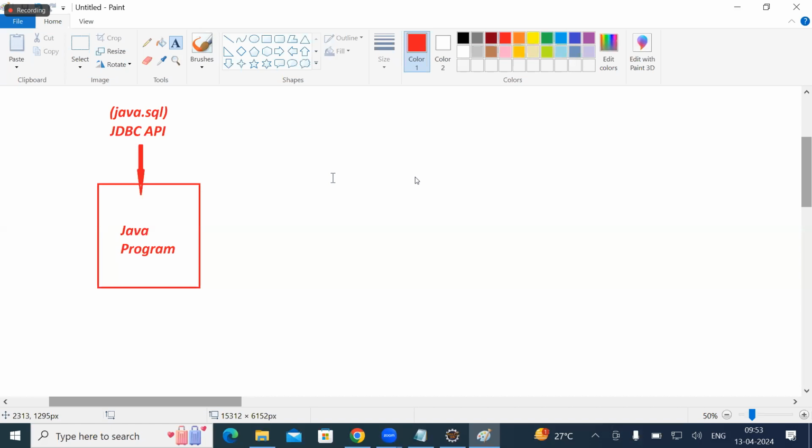Util means the collection framework. Java.util means the collection framework: collection, map, arrays, streams, wherever group organization is there, that is util. Java.io means streams and files. The file concept is there, no? Creating a file, opening a file, loading a stream, creating a stream. That is IO. .NET means networking.